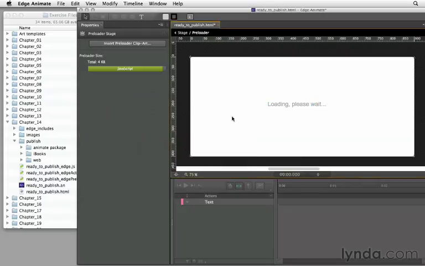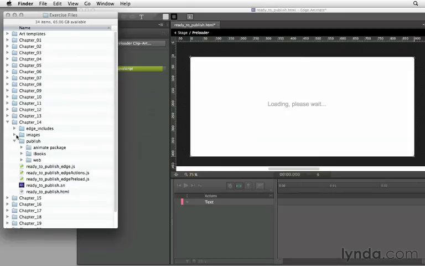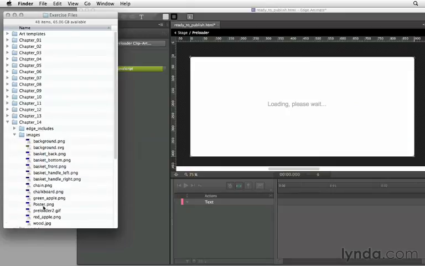Now we still need to get rid of the animated GIF. So let's come back to the operating system. Let's open up the images directory. Let's come down and find preloader2.gif. Let's delete that. We'll move it to the trash. And we'll also need to delete the background.svg as well, since that's also not supported in iBooks. So let's select the background.svg in the images directory. Let's delete that as well.